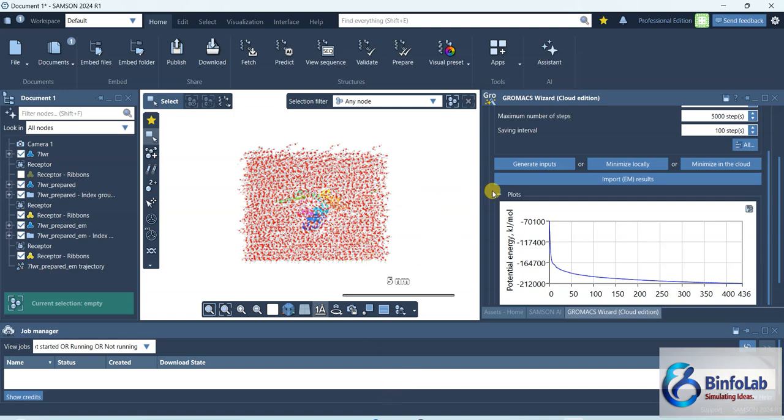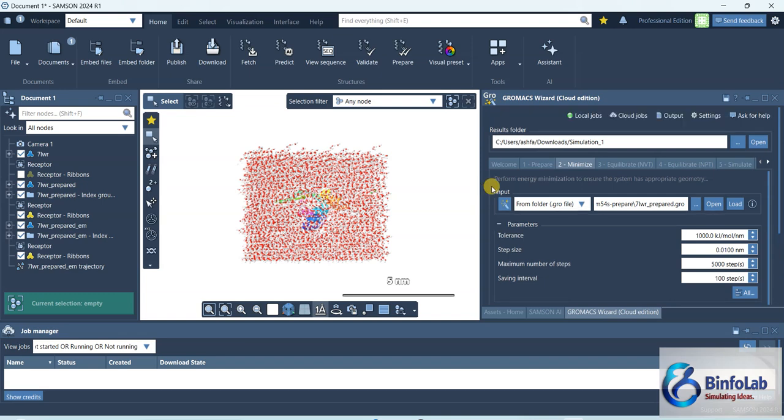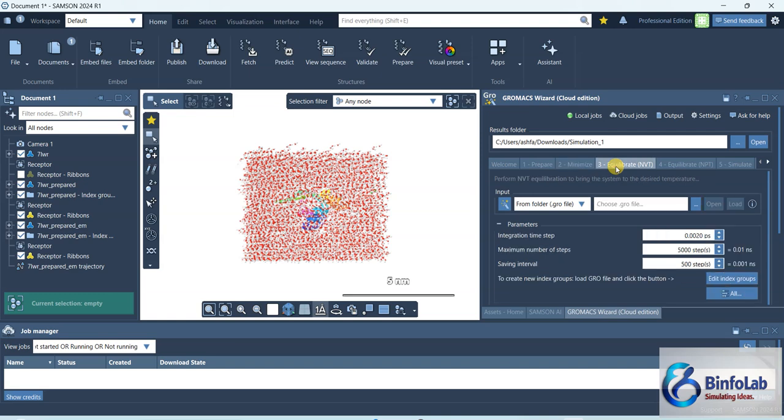Now we are heading toward the third step, that is equilibrate NVT. What does NVT stand for? NVT stands for constant particles, volume, and temperature. That was the abbreviation.